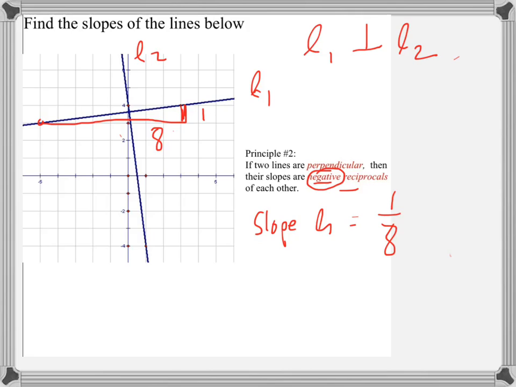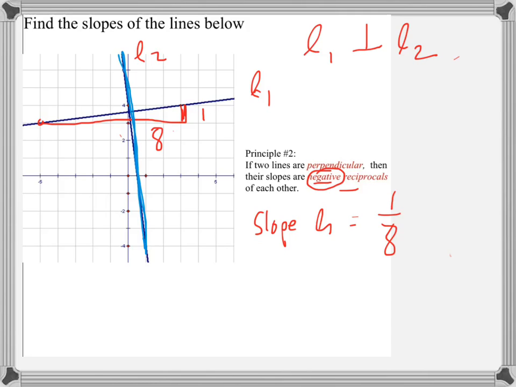And L2, you can see that not only is L2 decreasing, so if the two lines are perpendicular, it would make sense that one's increasing and one's decreasing. So it would make sense that their slopes have opposite signs. Okay, because if they're both increasing, then they're not going to be perpendicular. Like if they're both increasing like this, eventually maybe they would cross each other, but they're not going to cross each other at 90-degree angles.